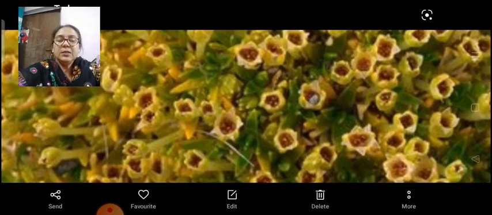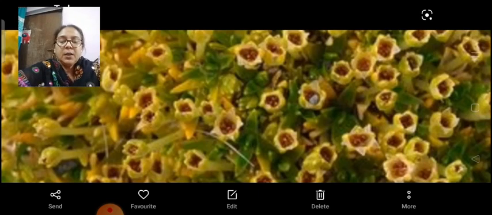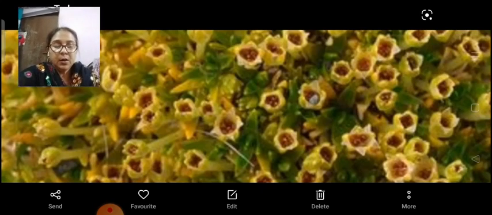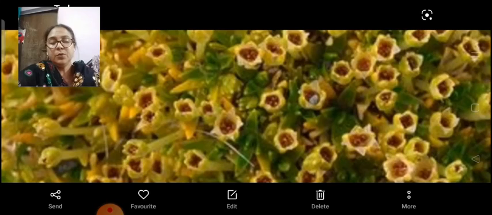This is an adaptation that has most likely evolved in response to a harsh climate where plants are often widely spaced. With an increase in temperature throughout the peninsula due to climate change, both plant species have experienced substantial expansion throughout their range. Now, here you can see, children, it's a beautiful plant.